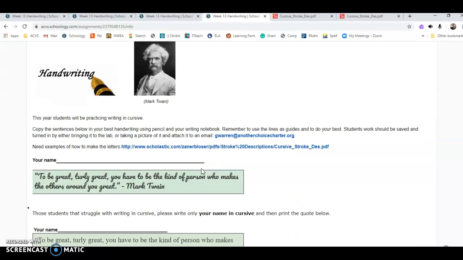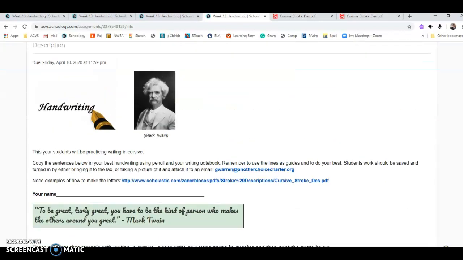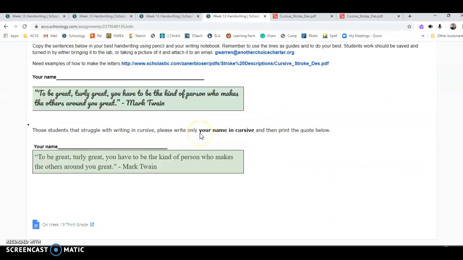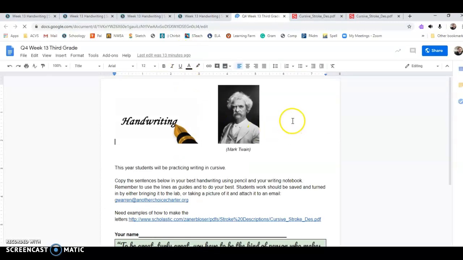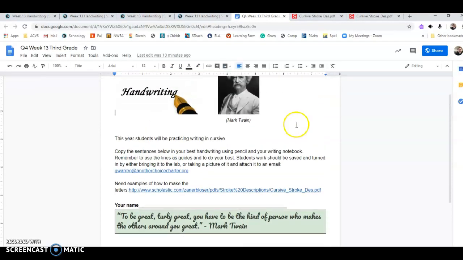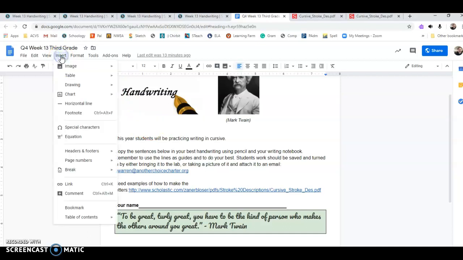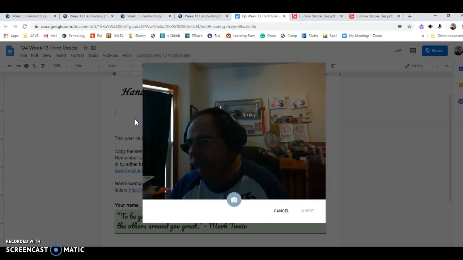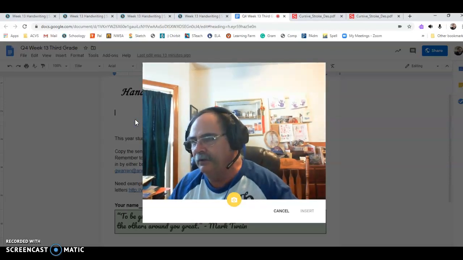And then after you've got it all done and you're ready to turn it in, what you can do is up at the top, it'll say my document, okay? And down on my page, it looks a little bit different because I'm the teacher, but it's the same button. You can click on that link where it says my document, and it'll open up a place where you can turn in your writing. This is one way to do it. You can come over to, after it's all done, go up to where it says insert, click on it, and you can see it says image. Slide over to the right and drop down to where it says camera. Click on that. When it does, it'll show you, there I am.